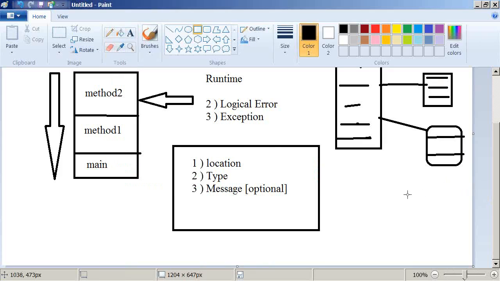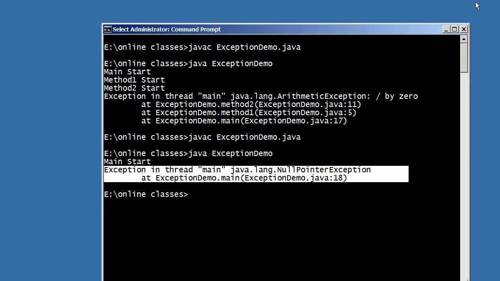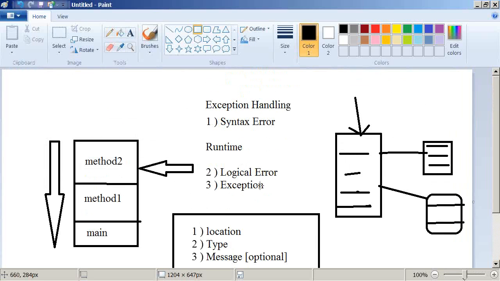So before writing the alternates, what should I do as a programmer, so that I can come out of this kind of problem?